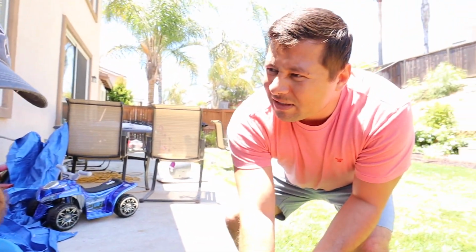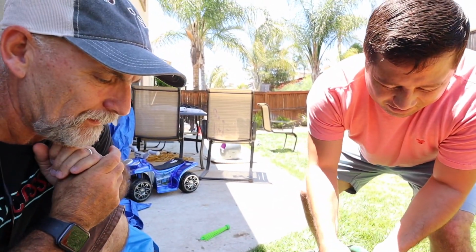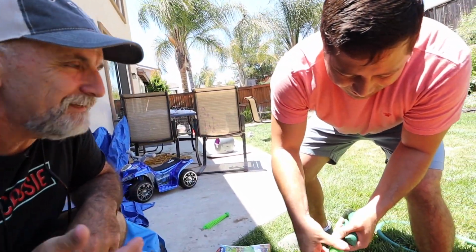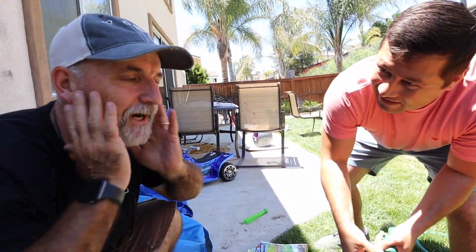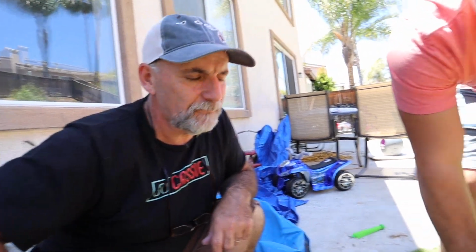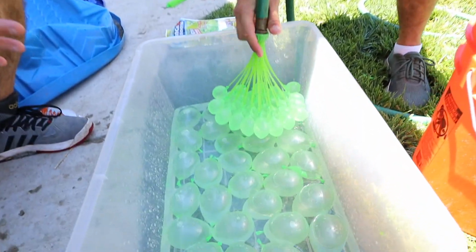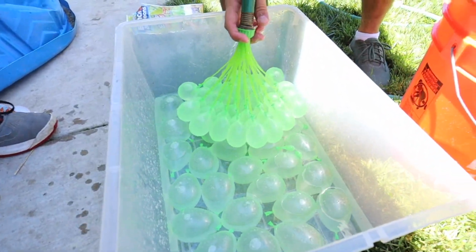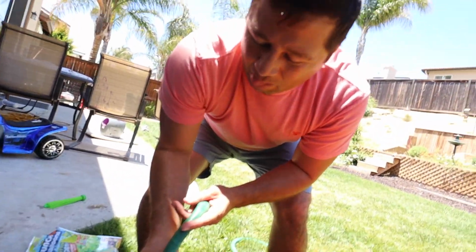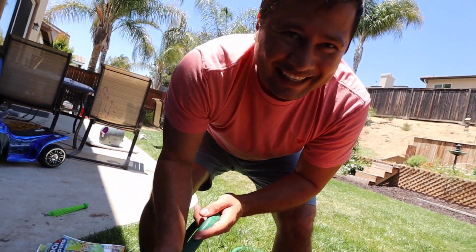Is this worse than slime when she got you? Look. So the slime is hard to get off, but it didn't stink. It's like you even get in the shower and you can't get it off. The slime just sort of stays there. You got to wipe it off with a towel, so you ruin a towel when you get it. But this, I don't know how the stink's going to go. She's going to stink all day. It's going to be a fun day spending with her the rest of the day. I bet she'll give you lots of hugs today.